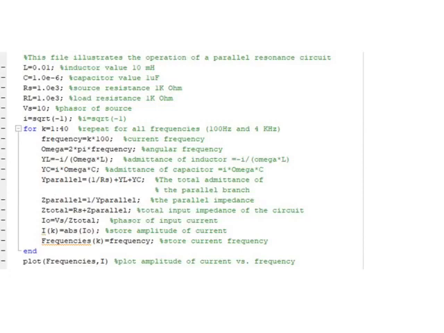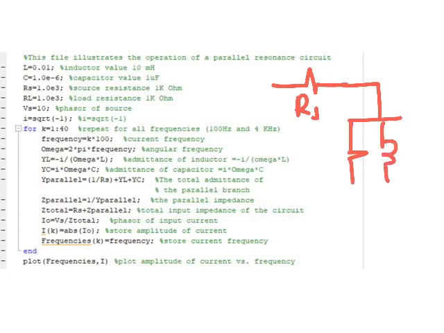It's free, and it follows the same syntax as MATLAB, and this is written in MATLAB. Of course, you can also have access to the student version or the professional version of MATLAB. So let's see how this code goes. This circuit is a little bit different from the one I explained earlier. It is more like the one I discussed in class. Here you have RS, and in the parallel branch you have RL in parallel with L in parallel with C. But the same concept still applies.